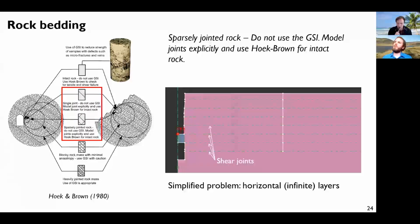So it's just a very basic example. I just reused the same geometry in Optum, and since we can model shear joints, I just model shear joints as horizontal joints here. Obviously it's not a real case, because it just considers that we have layers which are infinite and horizontal, which they are not. But still, we can have some ideas of what will happen.